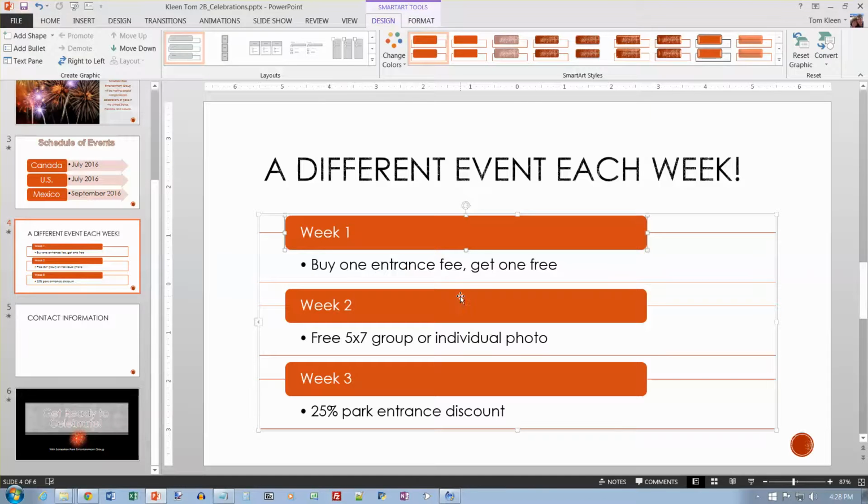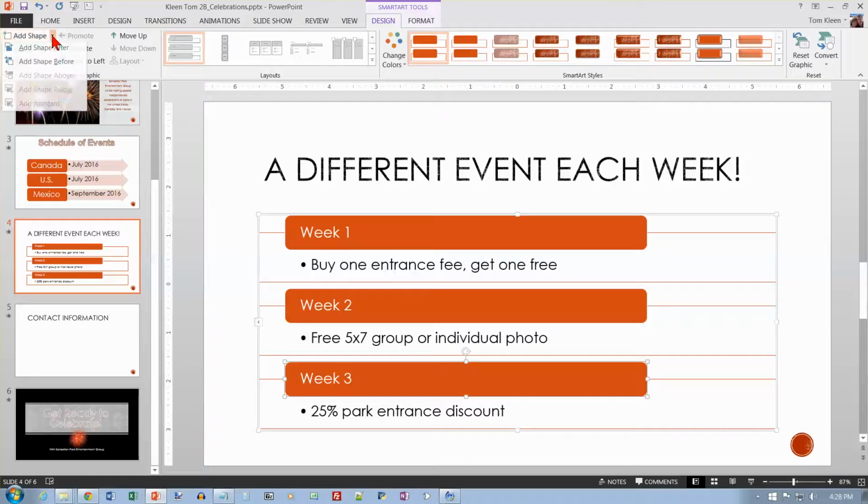We'll go on to activity 2.28, adding shapes in a SmartArt graphic. Click in the shape that contains the text week 3. So let's click on that. And in the SmartArt tools, we want to go to the design tab. So here's my SmartArt tools, and here's the design tab on the left side of that. In the create graphic group, which is over here on the left, click the add shape arrow.